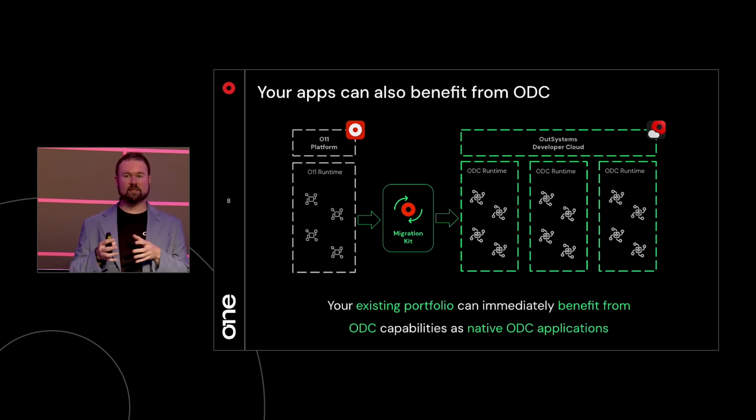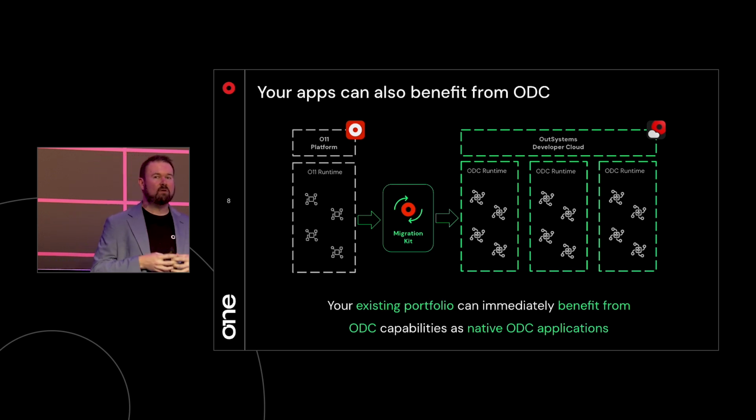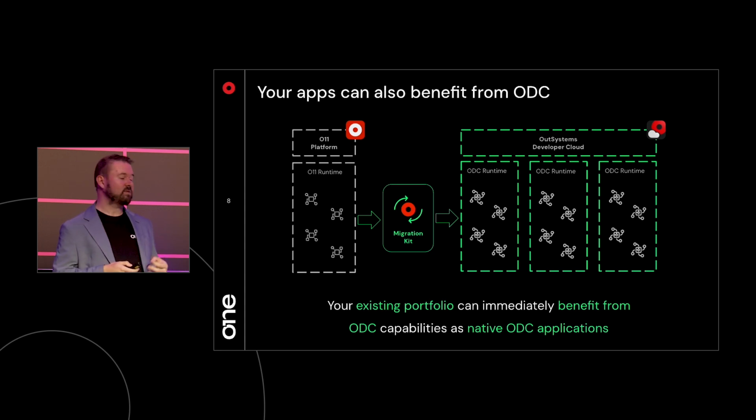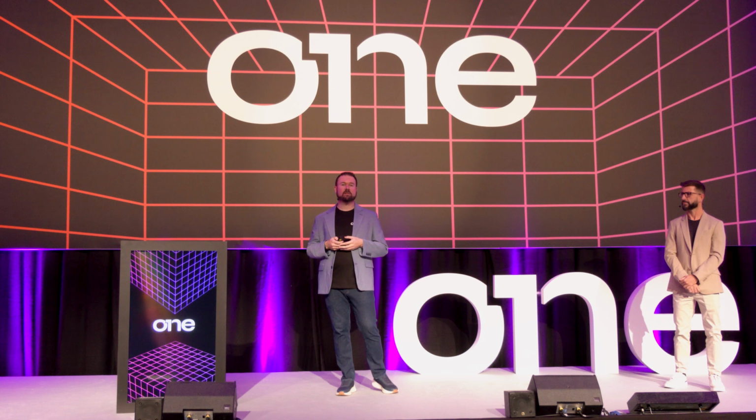O11 apps, when they translate over, are truly native ODC applications. And that way they get all the benefits of the platform rather than some subset. And that is really important so that you can take advantage of things like the mentor system and many of the other capabilities that ODC brings.